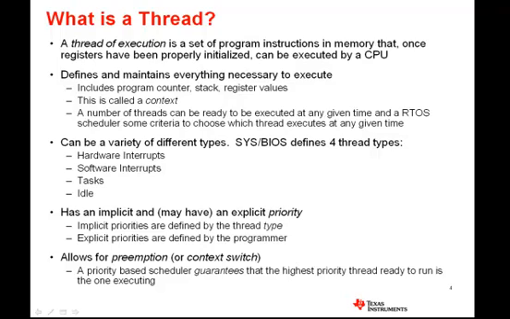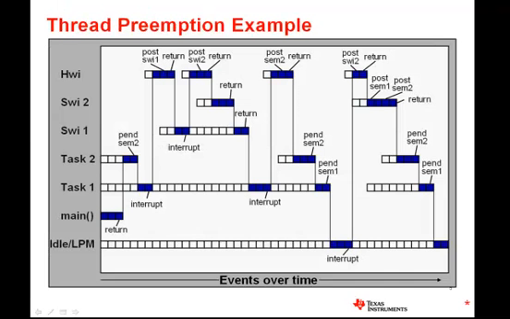SysBIOS is a preemptive, priority-based scheduler, so by definition its mission in life is to guarantee that the highest priority thread that is ready to run is in fact the one that is executing. We're going to discuss this slide in more detail in a later module once we have introduced all these different thread types, but I just wanted to put this up right now to illustrate what a SysBIOS-based system might look like. Here we can see not only a number of threads all executing together, but also a number of thread types. Because we have only one processor executing a single thread at any given time, the SysBIOS scheduler determines which thread runs. SysBIOS will prioritize hardware interrupts over other types of threads and software interrupts over tasks, and each of these types can prioritize a thread to preempt another.